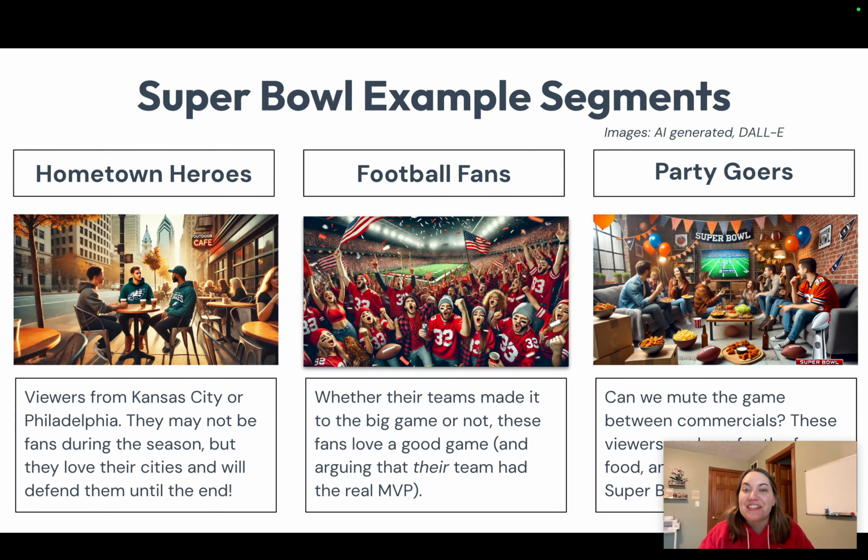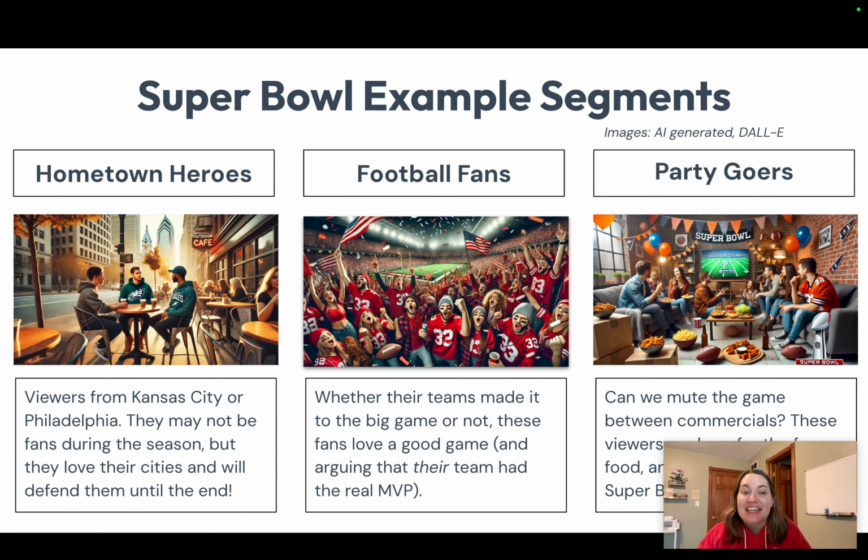But the cities get really excited. Even the zoos have the animals play with things. The museums have different things up. It's really exciting. And so think about some of the people that might be in those cities. They might not be football fans, sports fans at all, but they might get really excited about today.